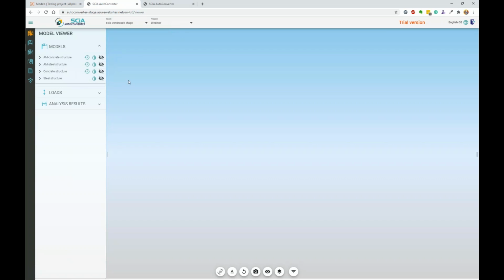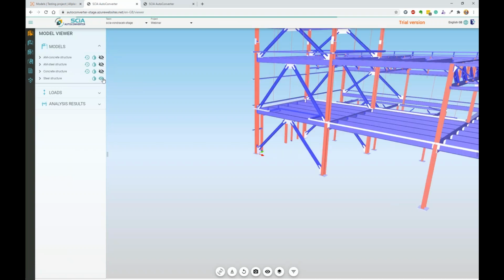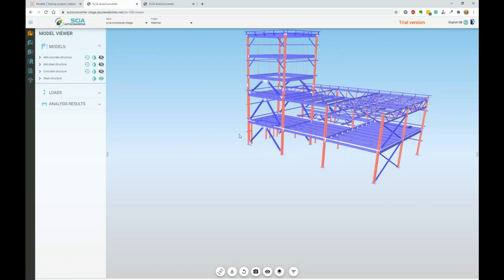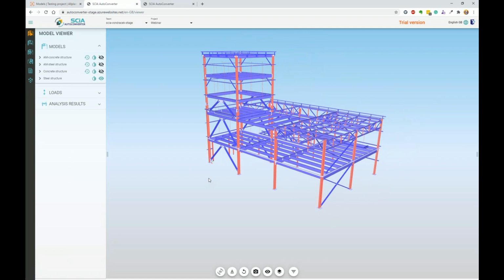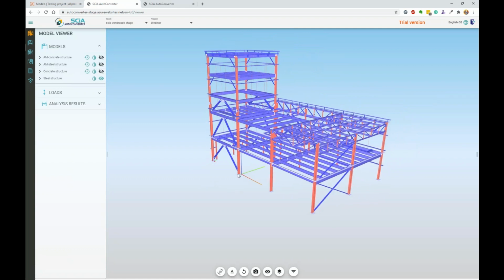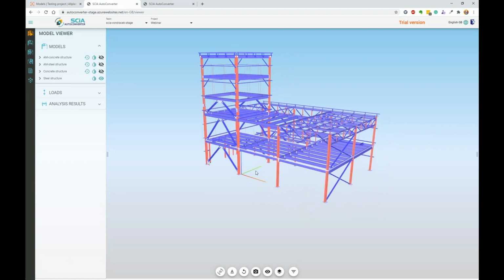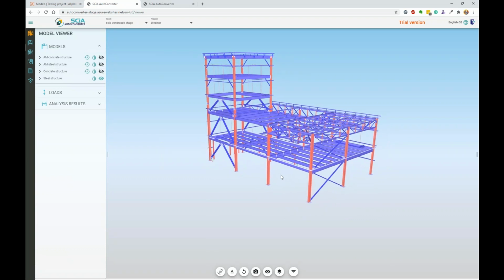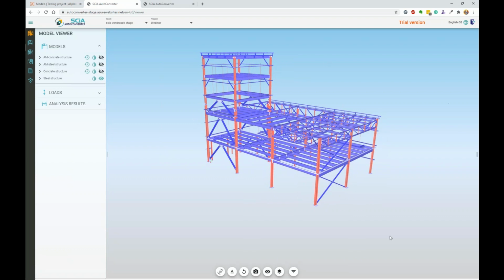And I've decided I will demonstrate most of the workflow on a, at first glance, very simple steel structure, but it's not so simple. And I want to show you some tips and tricks maybe, and some nice features we have in the AutoConverter. So I will turn on the model by clicking on this eye icon. And now what you can see is the model which can be uploaded from the CAD application. It's a structural model, something that the steel manufacturer, draftsman, or modeler would work on. Maybe in Tekla, maybe in Advanced Steel. I don't know from where, but this would be his outcome, his work.